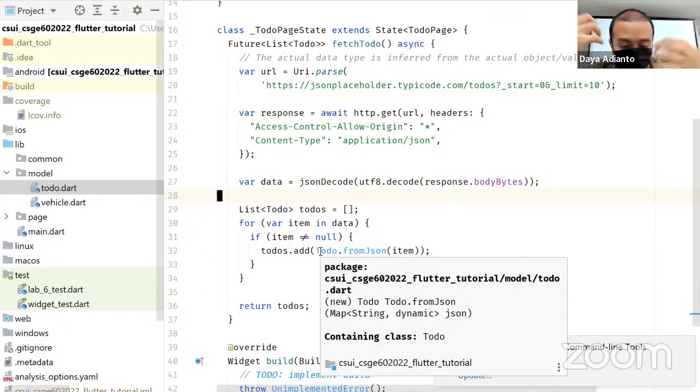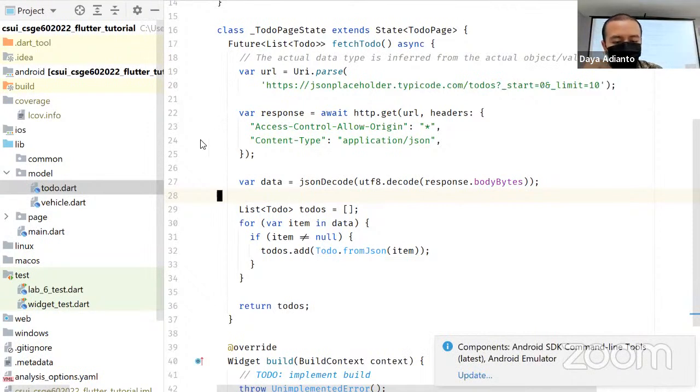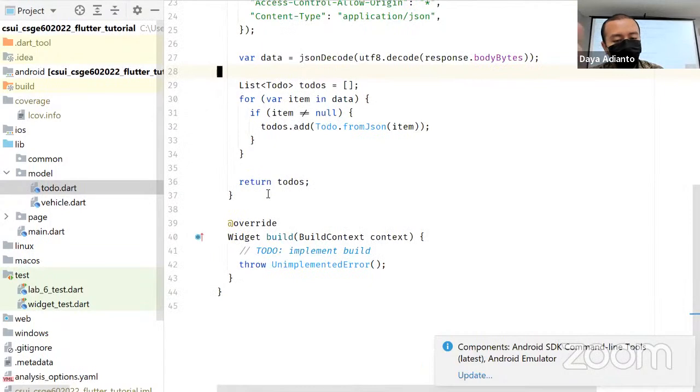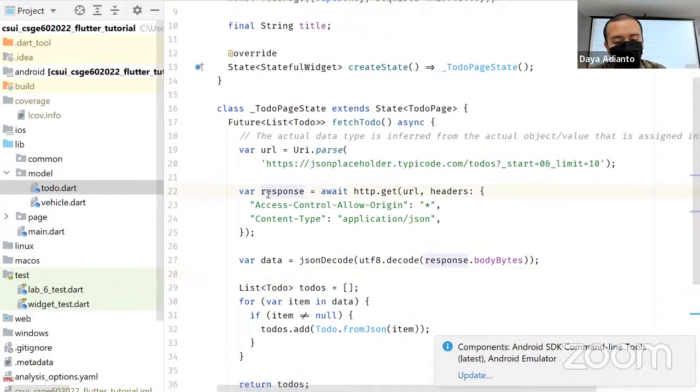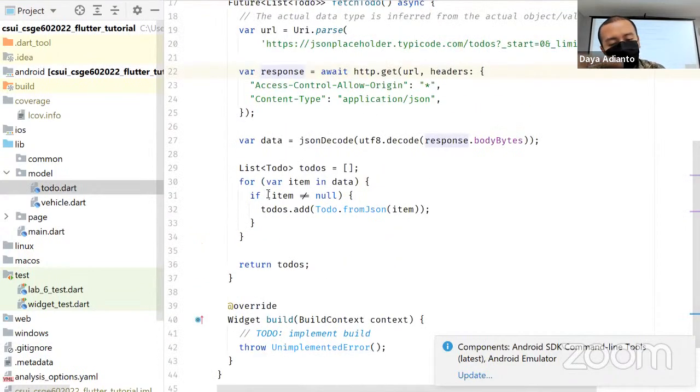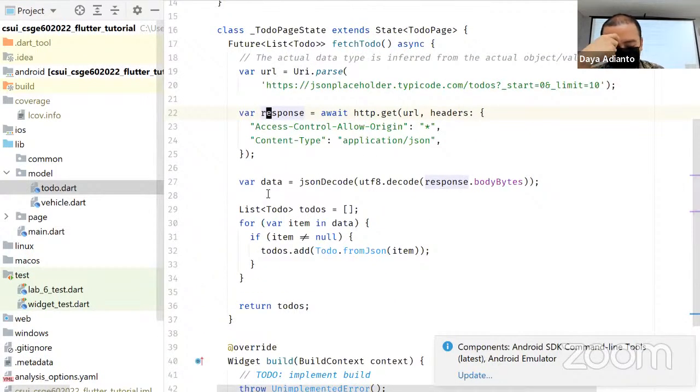That string of data can be converted from a JSON string into a to-do object, or the data model object in your app. And then it is inserted into the list of data models. After that, it simply returns the list already containing the parsed objects from JSON.